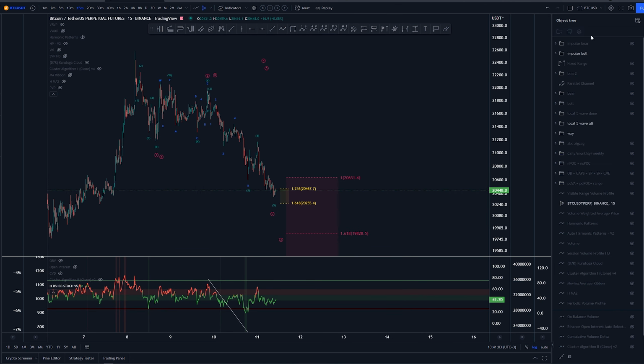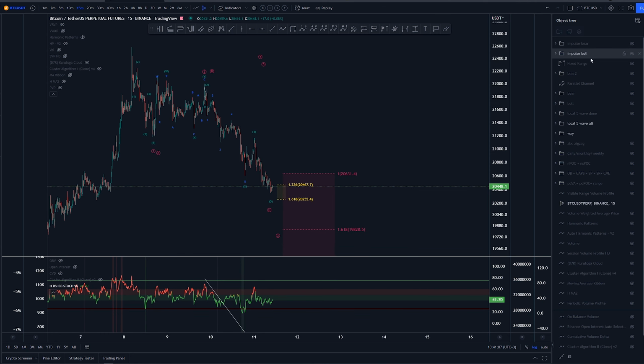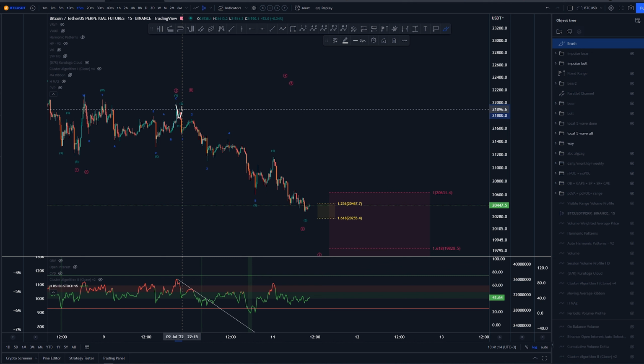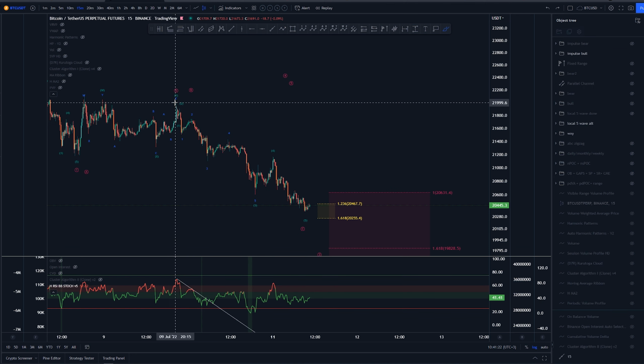Now there are more bearish ideas that I'm going to be sharing with you next. But again, the reason why I don't like this is the size of this wave 1 here, as it is smaller than this 1, 2 here. This again is a smaller degree, so it should be smaller in price.